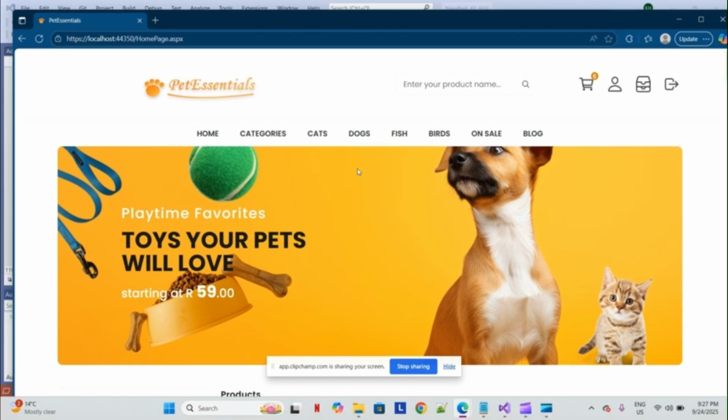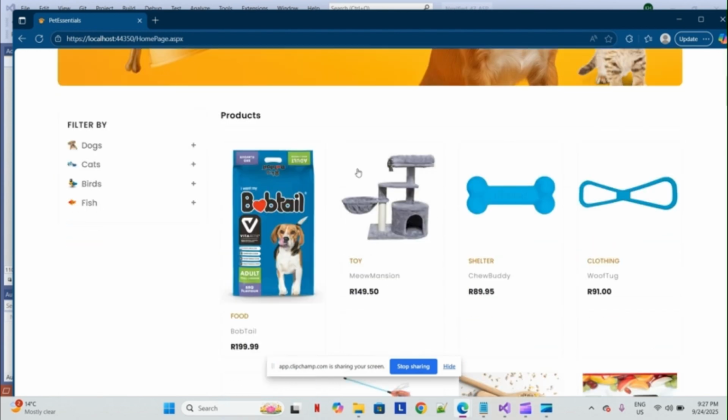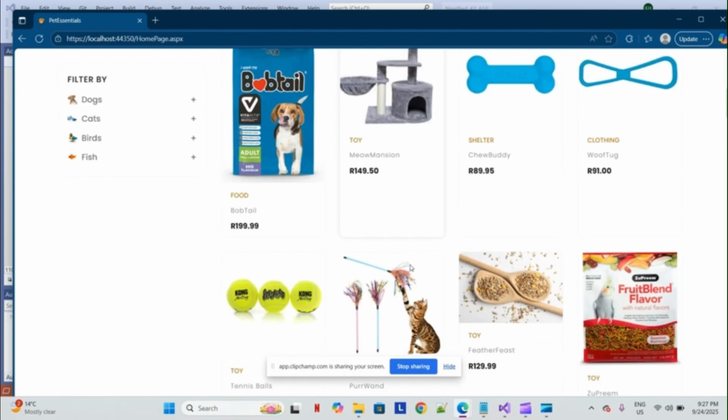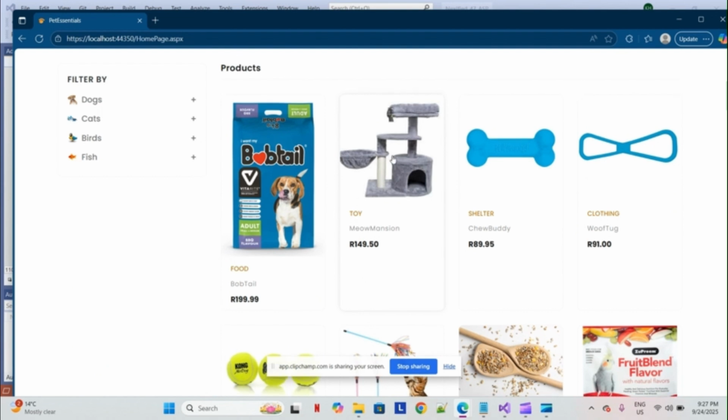So John is able to go to the about product page. John can either click the photo or the name for him to be taken to the about page of the product that we provide. Say, for example, John clicks on the image.